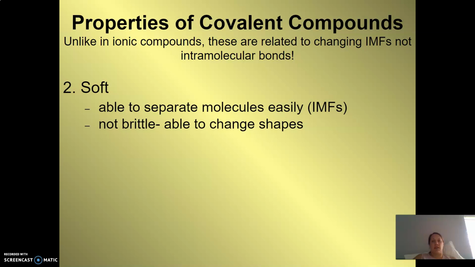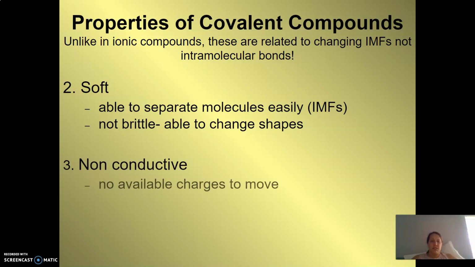Instead, we get soft solids. Now, with that said, most covalent things are going to be liquids or gases at room temperature, but there are some solid covalent compounds at room temperature, such as wax. Wax is a covalent compound. Any type of wax is a covalent compound, and those are very soft. If you think about wax compared to salt, you can see that they're very different from each other, even though both of them are solids at room temperature. And you can also think about the melting point. It's really easy to melt wax. It's not really easy to melt salt. So that kind of leads back into the first property.